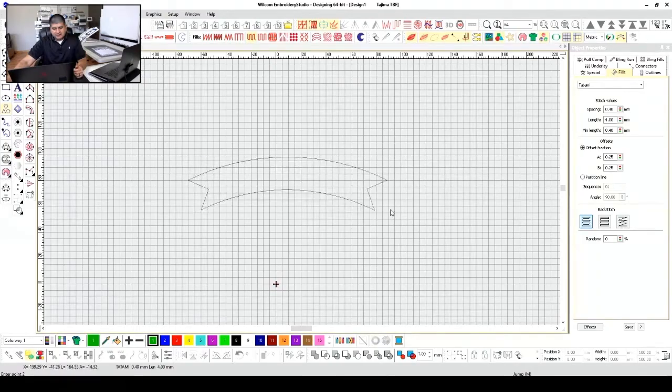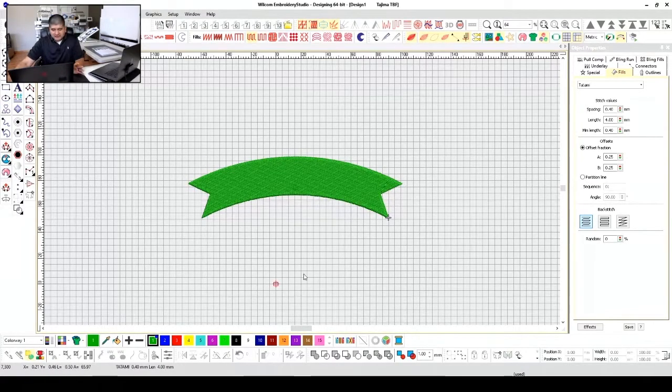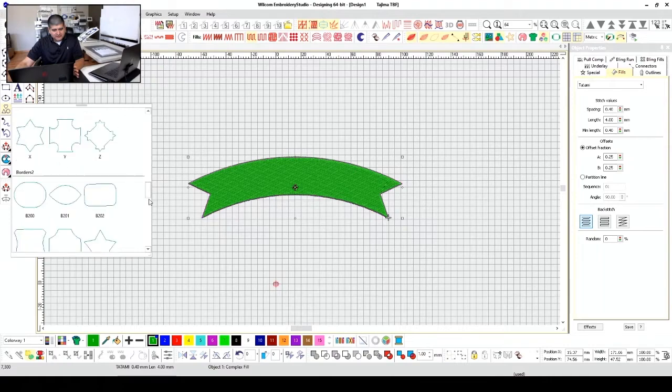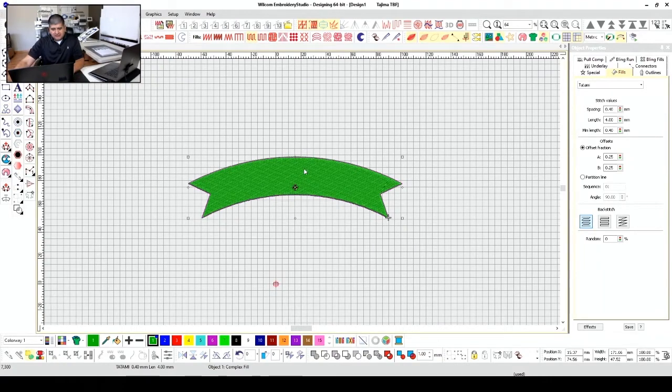Here I'm just going to pick a very popular shape that we have here. Most programs have all these built-in shapes and borders, which are very useful. So real quick, let's go over some stuff right here, because there's a lot of good information happening.